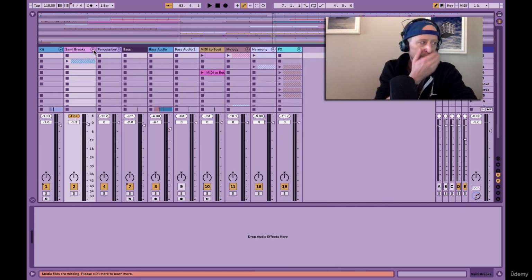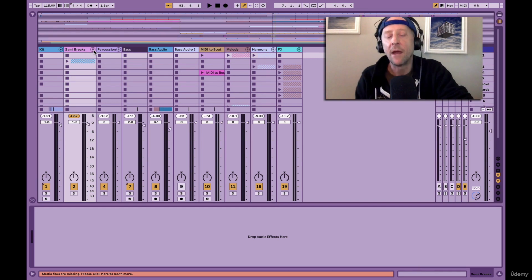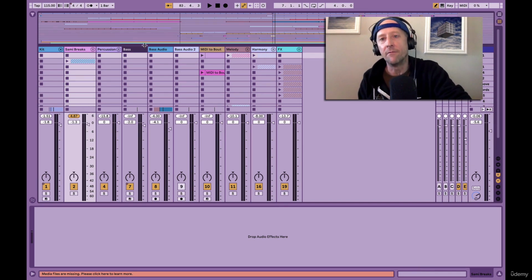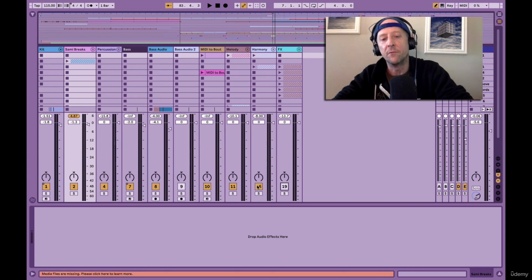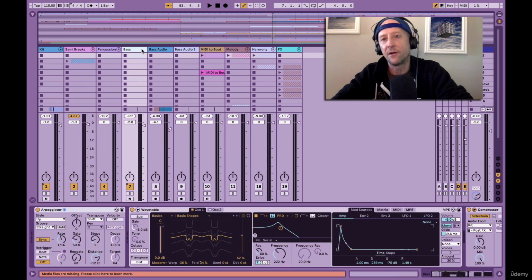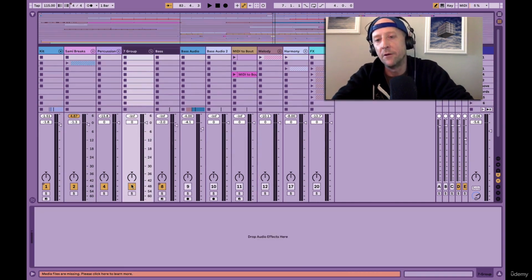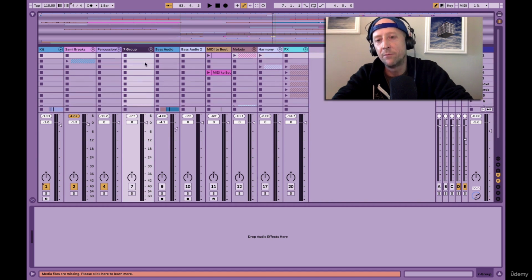That's a good tip. The other thing that's worth mentioning is, I guess the next step, once you've got everything all folded up into groups, is just to go through your mixer and mute everything. So mute all your buses. So basically you're not going to be able to hear anything. And look here, I've got a quick automation here on that track. Now this is my original bass track. I'm just going to go ahead and group that so I can mute it. Same deal. We're going to mute everything except for the kick.